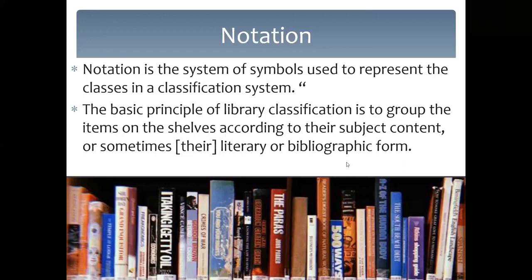So as you go down the hierarchy and as you further define, and then you figure out what your subdivisions are going to be, then at that point you can figure out where you're going to break it. So you may not go out as far as, say, a large academic library would go. You may even just do the first part of the class, just that first base Dewey number, and then sub-arrange by your author or sub-arrange by your title. So there's different approaches to how you do that.